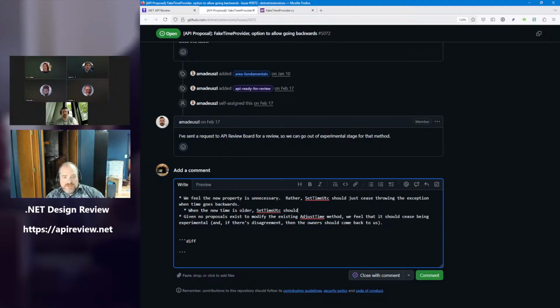So you think it should just defer to adjust time? Correct, but only for going backwards. Yeah. So set time UTC going forward fires the timers a bunch, and then going backwards calls adjust time. Yep. That's an answer.